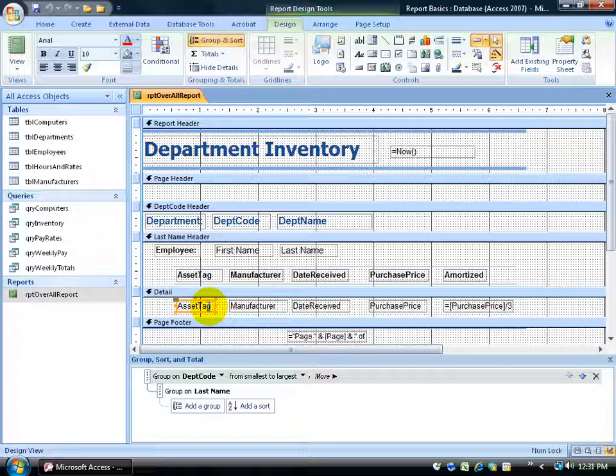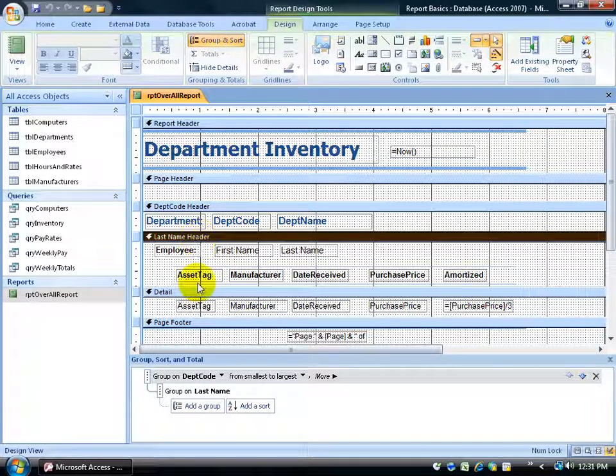So the barcode. Once it groups by employees, it'll pull in each employee's assigned asset tag and the manufacturer we purchased this computer from. Why are they separated into these different fields? Because the details are going to be duplicated, and I need a heading for these details, because the details I'm pulling in are grouped by employees. So I wanted to bring in the employees and say this is the first name and last name, and each employee is going to have their own data, their barcodes.